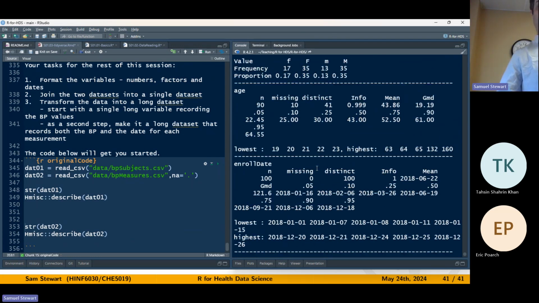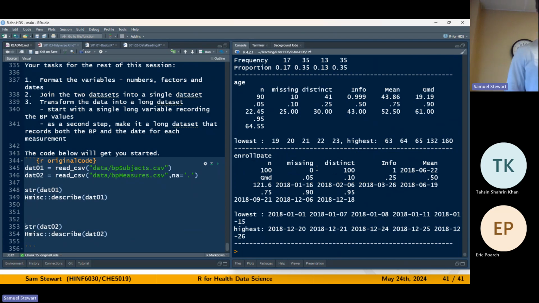And then enroll date actually got read as a date, which is surprising. But sometimes you get lucky and that actually is a date object. The nice thing about when you can get things formatted as a date or a date time object in R is that you can start doing math on them. So I could subtract one date from another date to get the number of days between them. But getting them into that format can sometimes be a pain just because they're not written correctly. So what I'm going to do is probably use the mutate function.